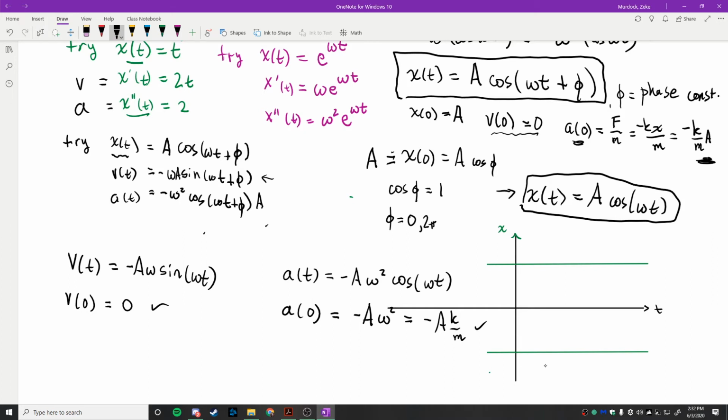This line right here represents x equal to positive a, and this line represents x equal to negative a. Now my function is a cosine function that starts up here, goes through some point right here, goes to here, and goes back to here, a nice cosine function. It's easier if I start back here. So it goes up, then curves back down, and curves back up like this. Hits a maximum right there.